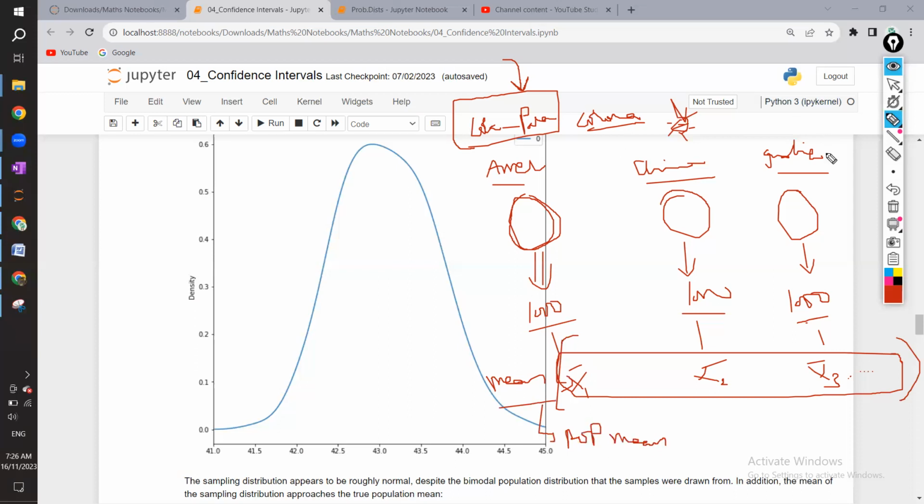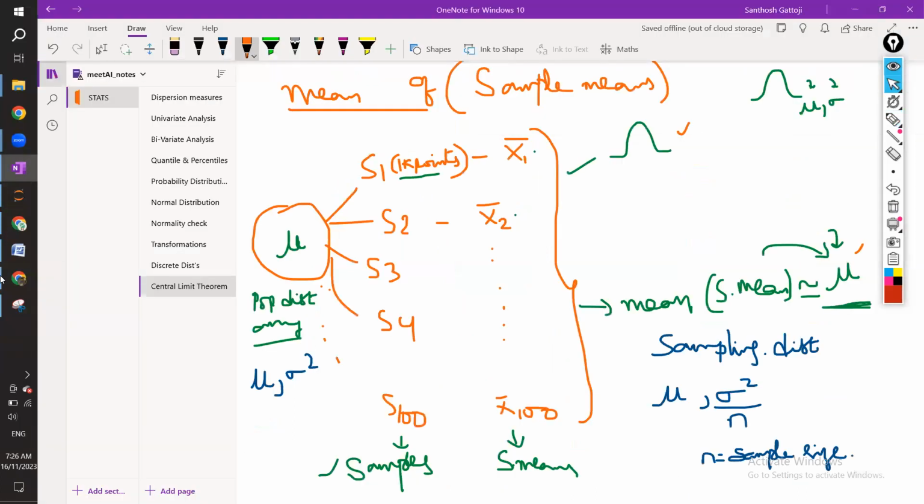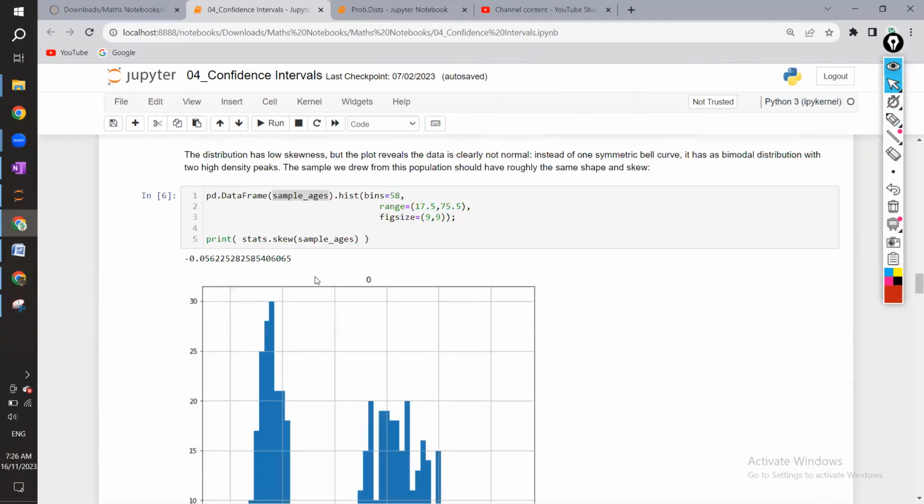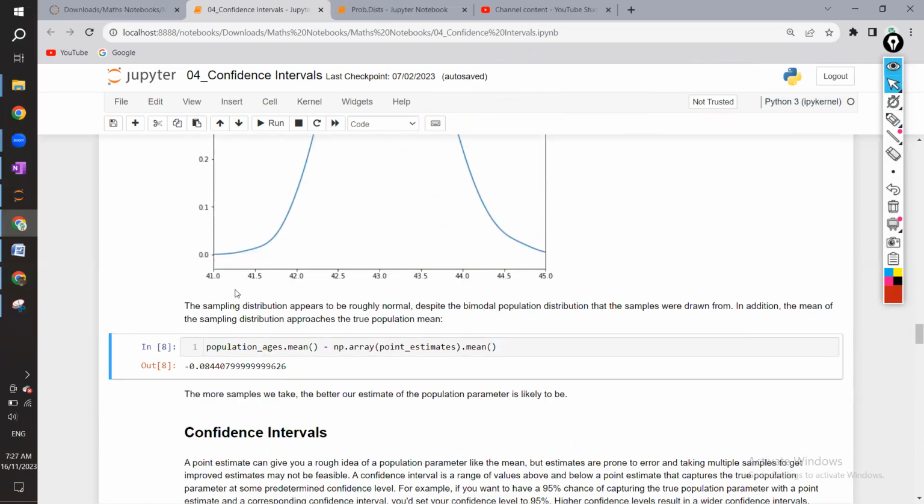We don't know the overall population, but still, if you take sufficient samples and calculate x1, x2, x3, the x bars, and then take the mean of these, it will be equal to the population mean, the overall corona patients' corona parameter mean, whatever it is. Even though you don't know it, you can take sufficient samples, calculate the sample means, and the mean of the sample means will give you the population mean. Just to give a practical example. The theorem states that, and I also proved it in front of your eyes. I hope it's clear.